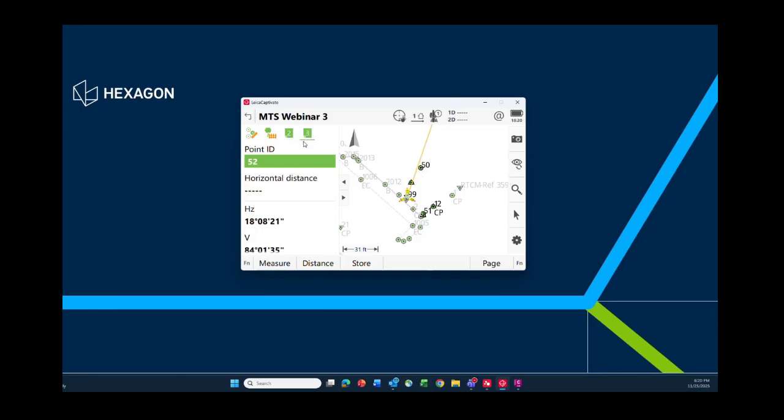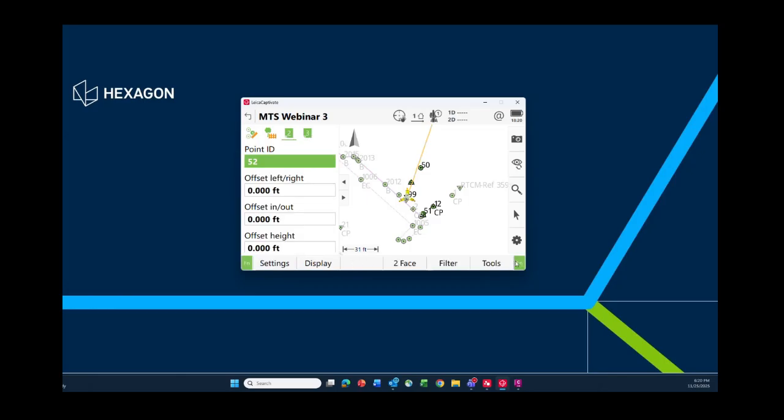Third page, again, it's not configured for anything specifically right now. I see my point ID and I see a horizontal and vertical angle, but you can customize those pages to display whatever you want to see. If you'd like to see your northing, easting, and elevation live at any time, you could customize those 2 pages. Okay.